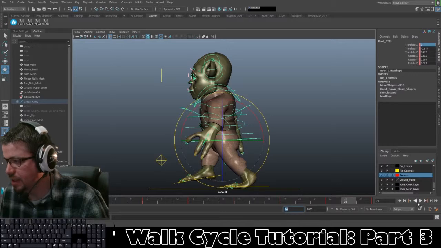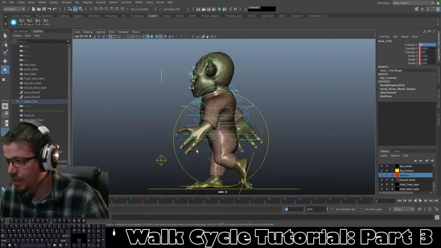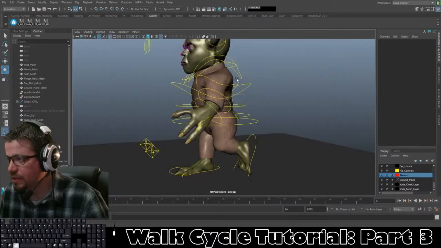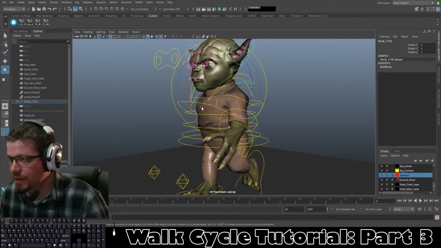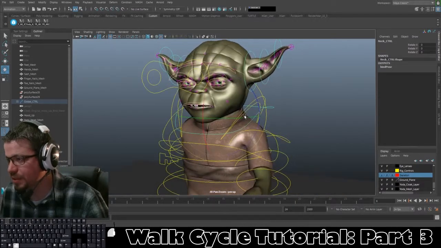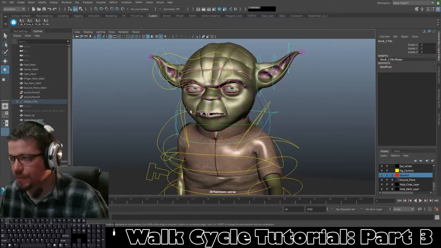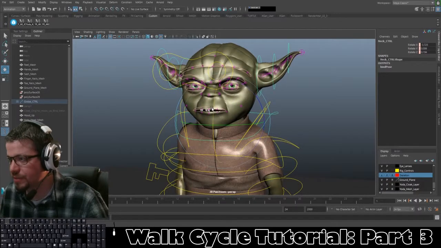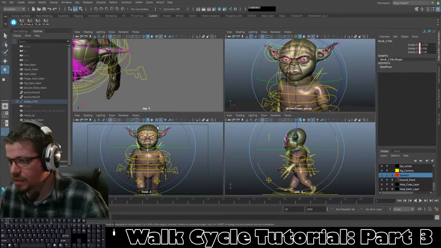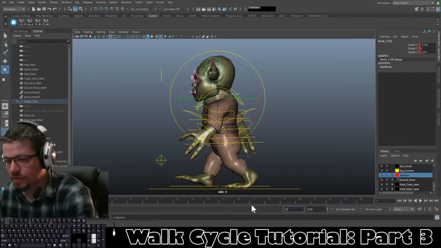Okay. Now the last thing I want to do, I see a little jumpiness in the head. That's because I haven't animated the head yet, or at least I hope so. So let's go through and start to animate the head a little bit on my neck control here. So my neck control basically controls the head. I can go through my front viewport first, because as he's walking, let's go frame 25 also.